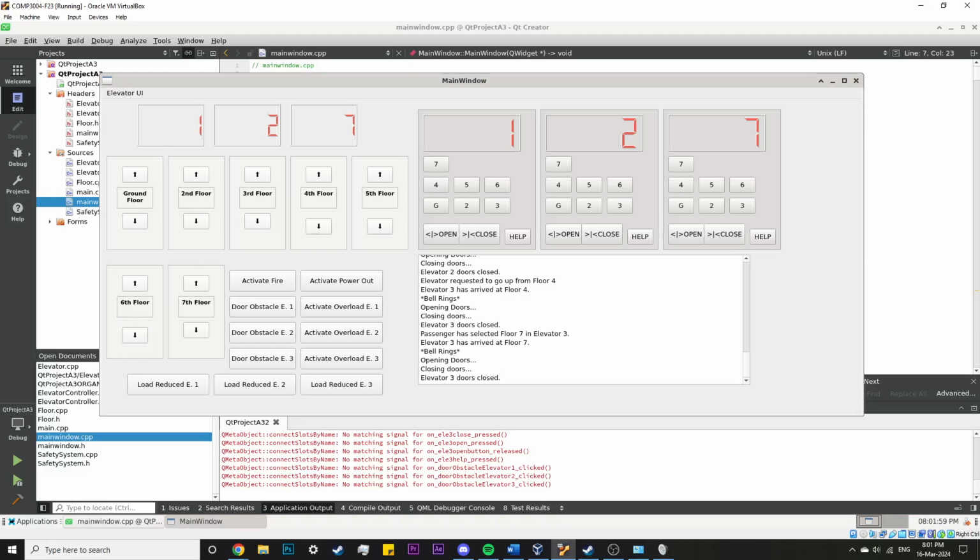Awesome, now the 3rd passenger clicks down on the 6th floor. Where does he want to go? Ooh, he actually wants to go to the third floor. So the same elevator, elevator 3, because it was the closest to the sixth floor. He wants to go down all the way to 3. So he clicks 3, the elevator decrements. Same text output. We got elevator 3 has arrived at the third floor. Bell rings, opens its doors. After a few seconds, it says closing its doors, and after a second, it closes its doors successfully.